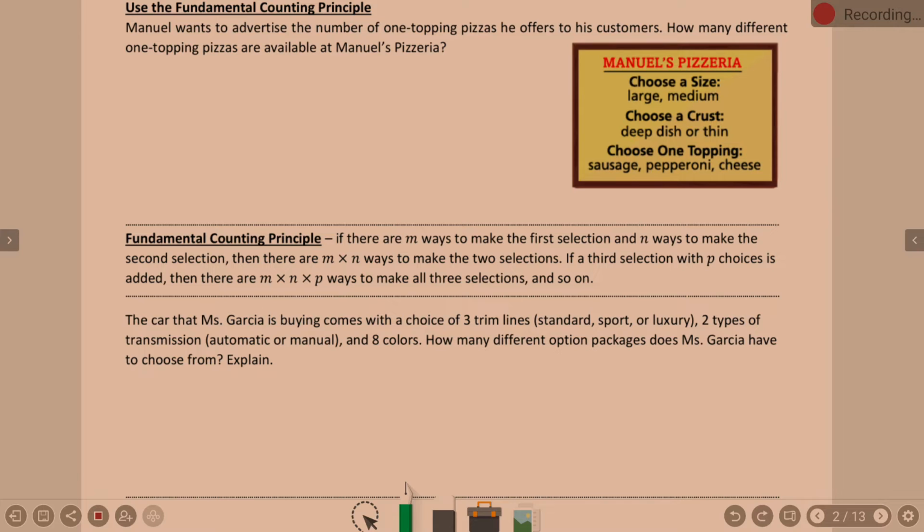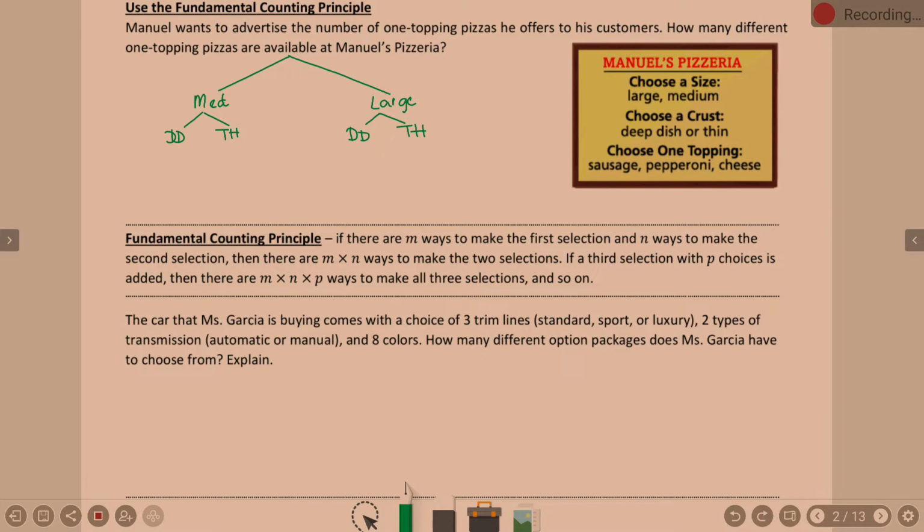So if we go back to the basics, if I think about a tree diagram, the first choice I'm picking is, do I want a medium or a large pizza? I guess it was large or medium on this ordering, but I picked medium or large. If I pick a medium pizza, then what's my next choice? Do I want deep dish or do I want thin? I'm using DD and TH. What about if I want a large pizza? Do I want deep dish, DD, or do I want thin?